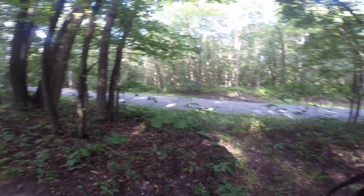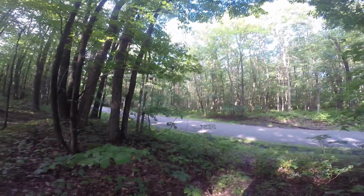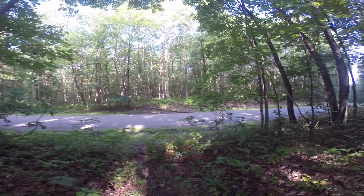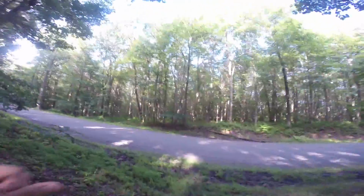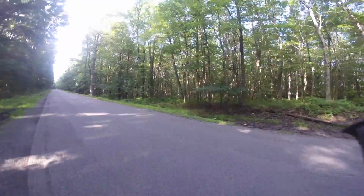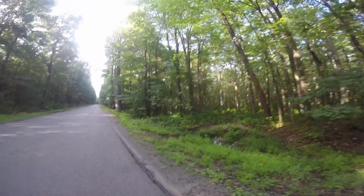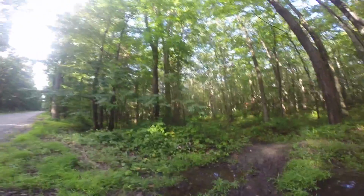Or you can do what I'm going to do, just take the Baughman Trail loop, because there's actually two dead ends that you can go to, and then you'll cross over Sugarloaf Road, which is what I'm going to do right now. Well, you guys can see exactly where you got to go. According to what I'm looking at, you basically go directly across the road. Make sure I don't get hit by a vehicle.